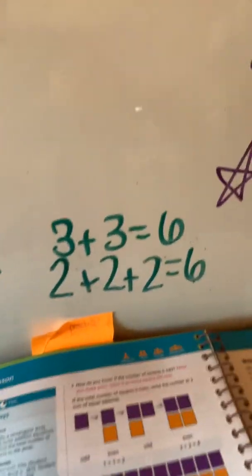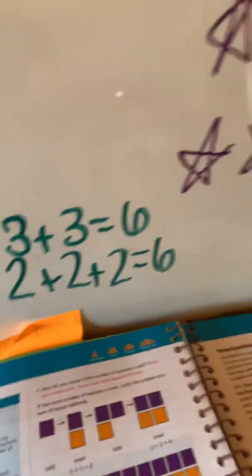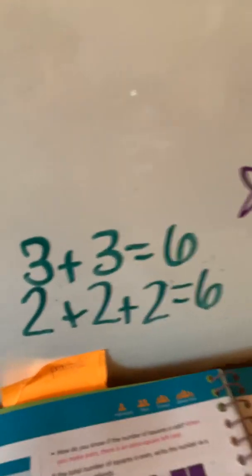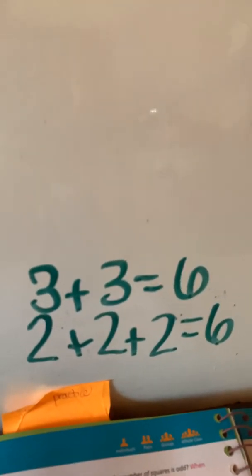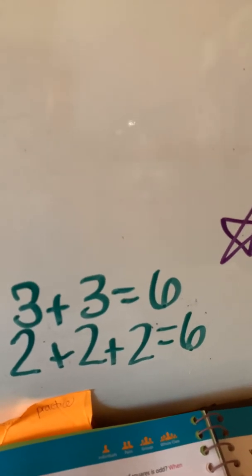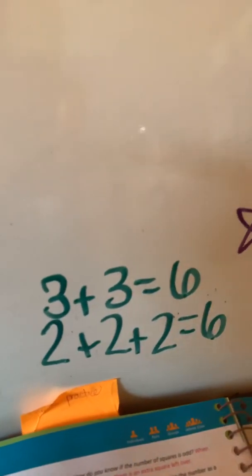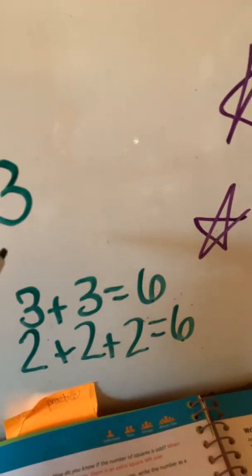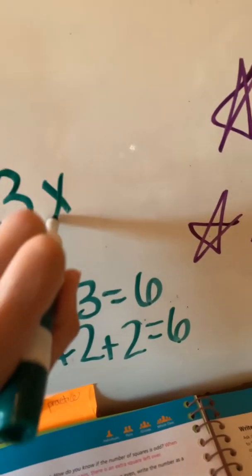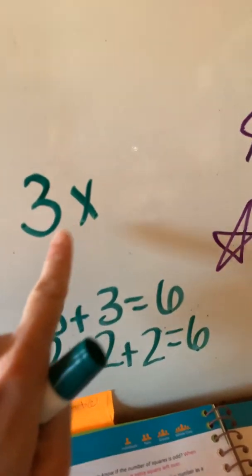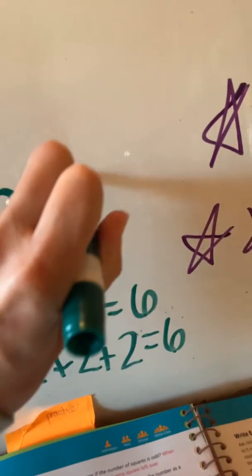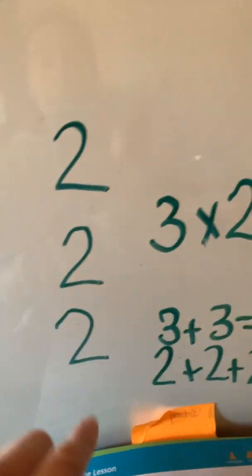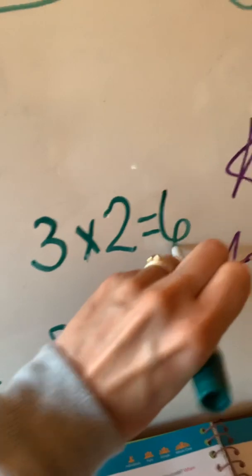So boys and girls, this is the beginning of multiplication, even though you see plus signs, because what multiplication is, is repeated addition. It's finding how many are in each group and how many do I count by. So I'm going to give you just a little beginning of what multiplication would be. It would be 3 groups of 2. So this sign right here means groups of. 3 groups of 2. How many were there? 2, 4, 6. 3 groups of 2 is 6.